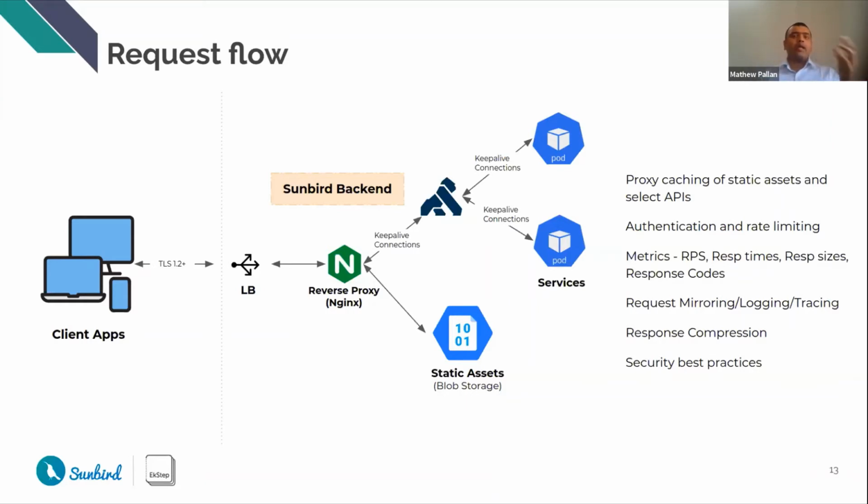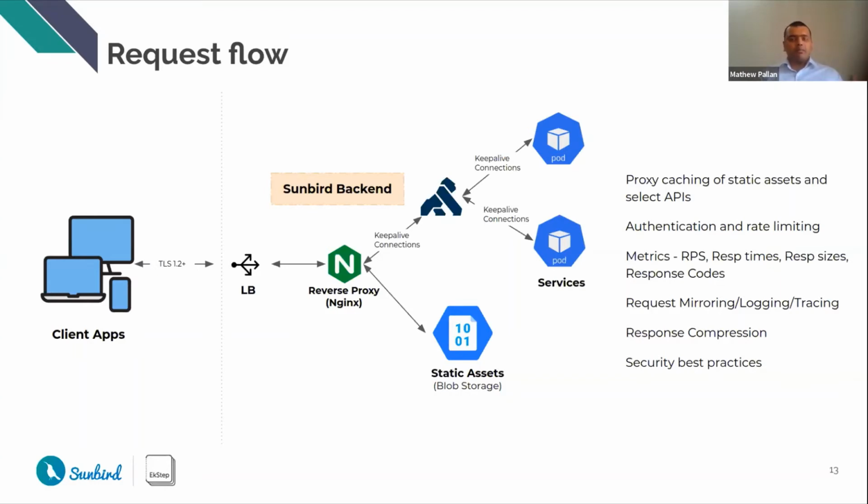Now, why did we choose to embed an Nginx and Kong layer instead of asking users of the platform or adopters of the platform to just set it up themselves? This allows us to pre-bake and ensure that the best practices that we have come across in our benchmarking, and the best practices that we see other adopters who have taken this platform to scale, can be brought in and made available to the newer and the latest adopters in the field.